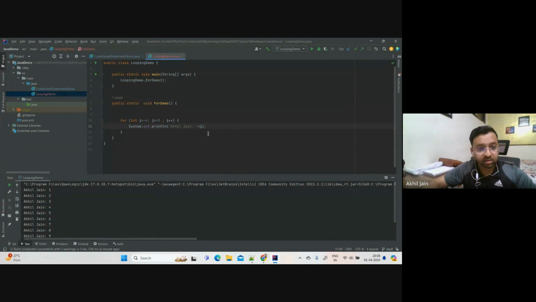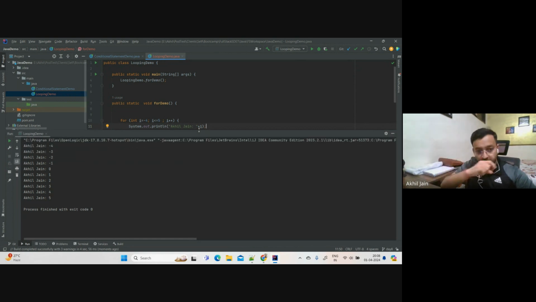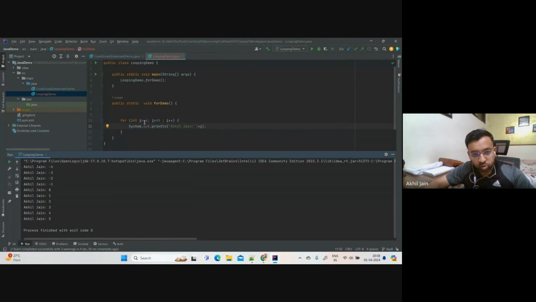The point I'm trying to make here is that your overall objective is that you want to print this 10 times. What conditions you use to print this is on you. What is your starting point and what is your ending point? See here how many times it got printed now. 1, 2, 3, 4, 5, 6, 7, 8, 9, 10. Why did it happen? Because you chose a number line of -4 to 5.